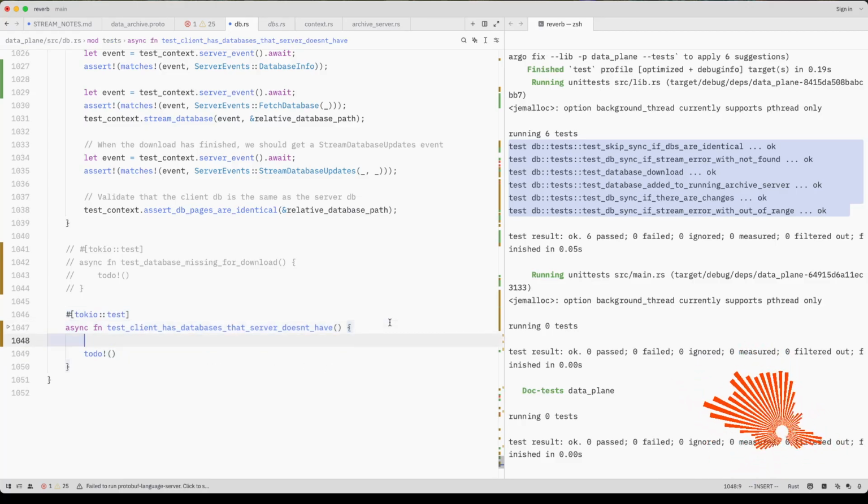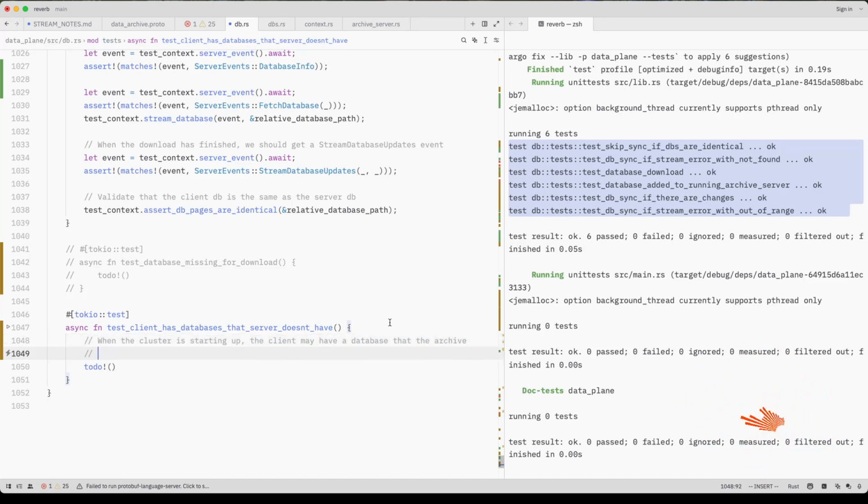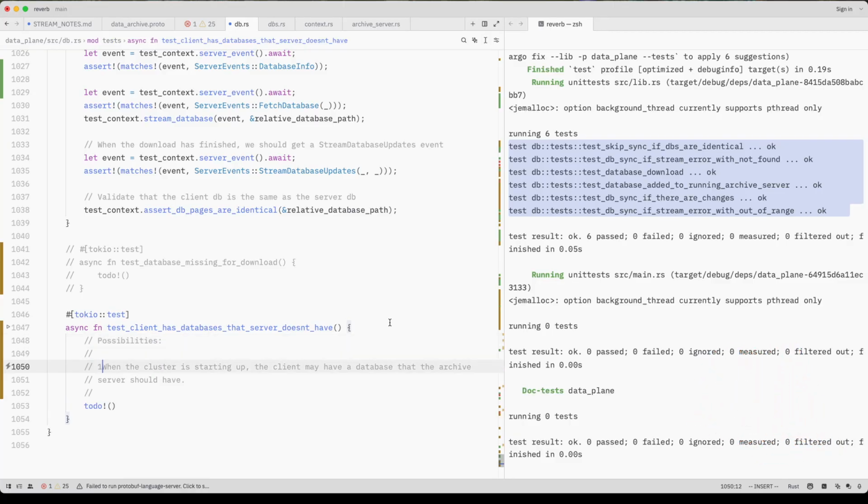Let's make some notes here. The cluster is starting up. The client may have a database that the archive server should have. Possibilities. 1, 2.